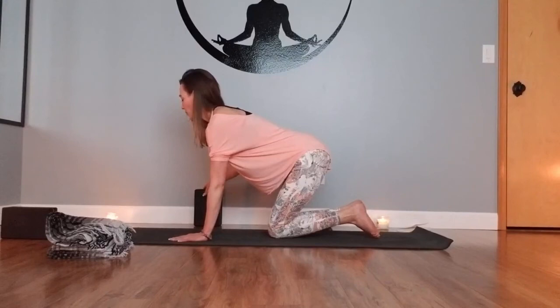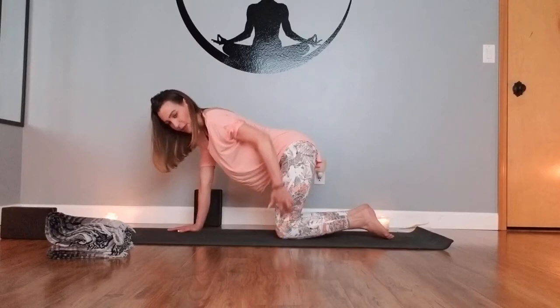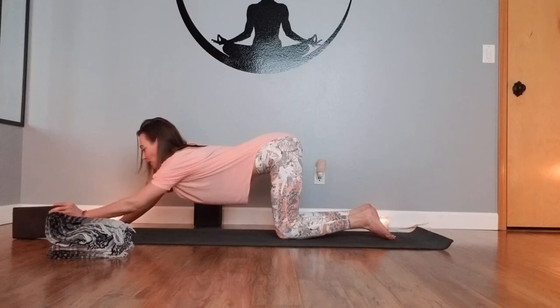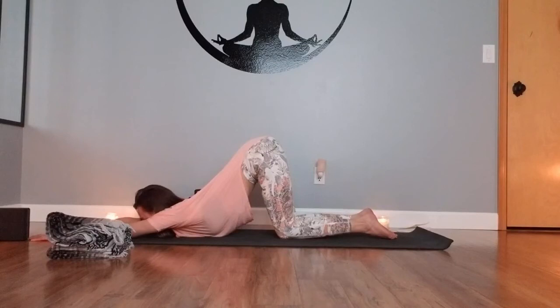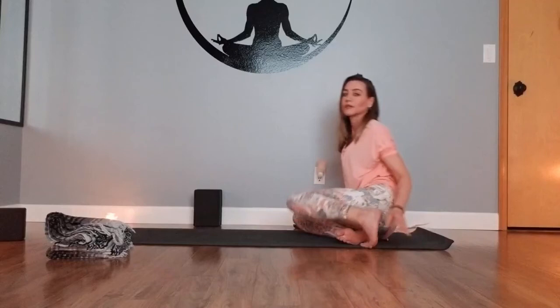One more nice opening for the chest — coming into Melting Heart before we come down onto our back. In Melting Heart, the body stays in neutral table position. Keep the knee-to-hip alignment and begin to walk your arms forward. Options: place a blanket, a block, or a book underneath the chest to bring the floor up to you. Keep walking yourself down — the chest may or may not come all the way down. Just hang out here for just a breath or two. Chin comes down, maybe forehead. Last three, last two, and last one. Walk it back to center. This time we'll go ahead and release all the way down onto the mat.